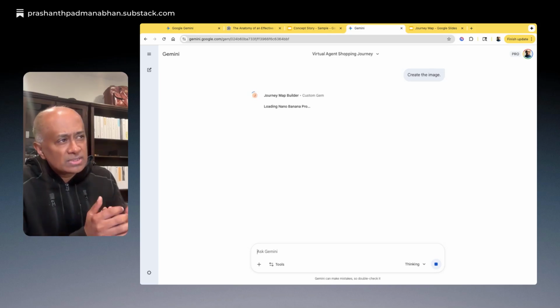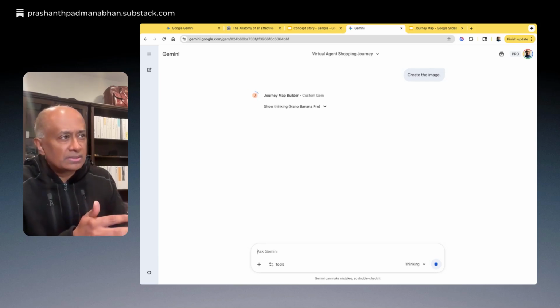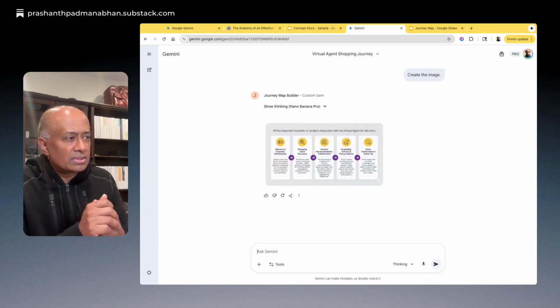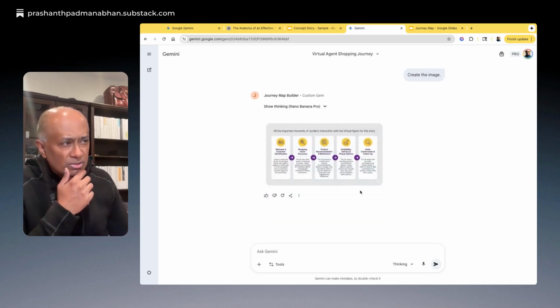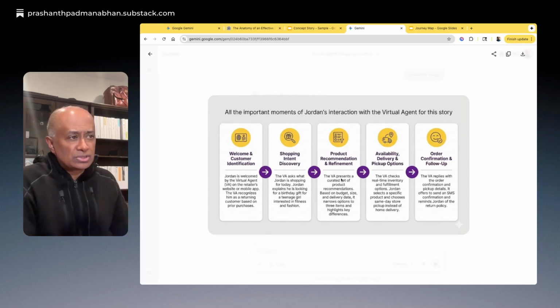But once it creates the image, I was able to edit the image, saying change, use these colors, say use purple and gray or green, and modify it a little bit. So as you can see, it's a very, very clear infographic explaining the user journey map that you created.